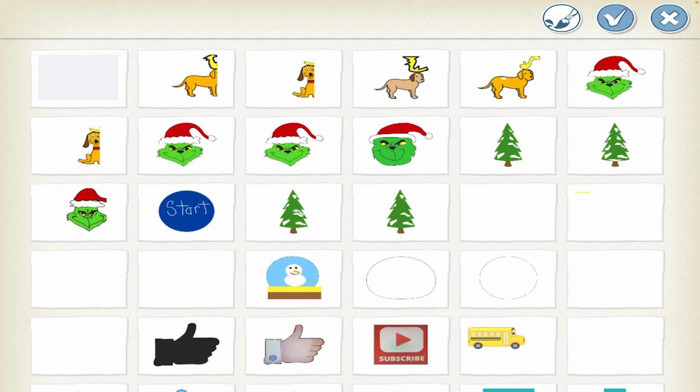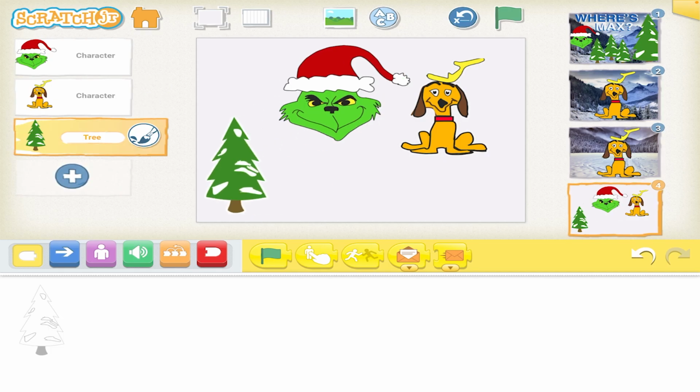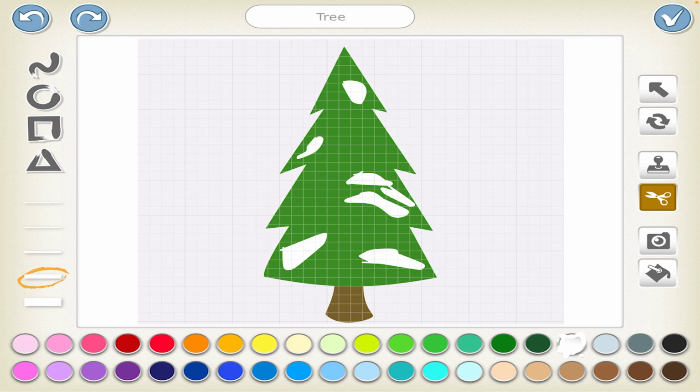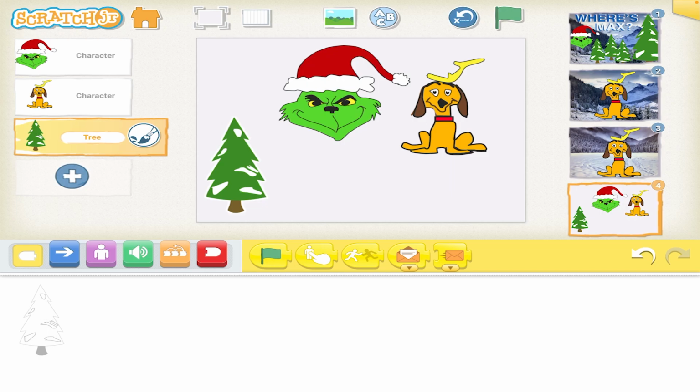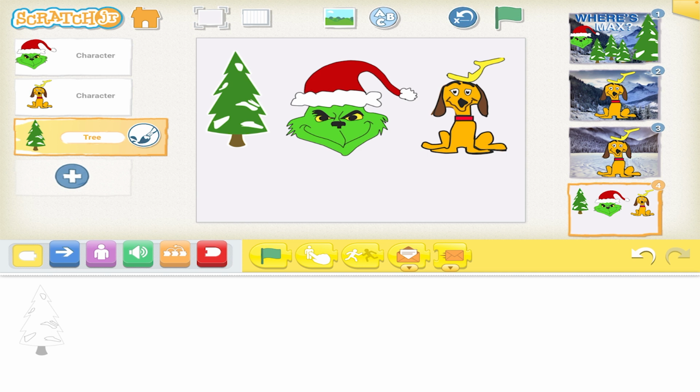And then our other character is the pine tree. Now the pine tree was in the program too, and I clicked on that, and it didn't have these snowy splotches on it. It was just plain, it was blank. So all I did was add snow to it. You can do one pine tree and just add snow to that, or you can do several and change up how the snow looks on it. Those are our basic three characters that we're going to use throughout the game.